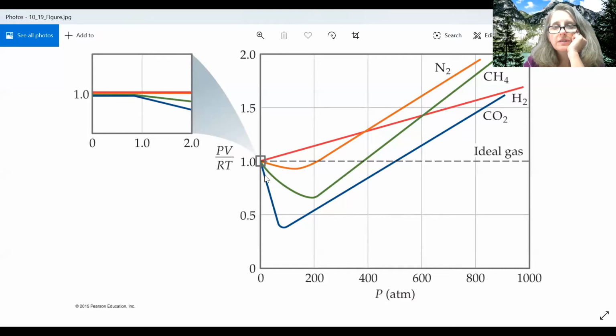So what you want to see is once you get to higher and higher pressures, these gases start to veer away from the ideal gas law, so they don't behave ideally. But what I want you to copy into your notes, and this is why I brought up this picture, is once I get close to atmospheric pressure, which is 1 atm, everything starts to behave like an ideal gas. So these lines are converging, and then they end up being exactly like the ideal gas law. So please draw a little box next to your graph to show this.